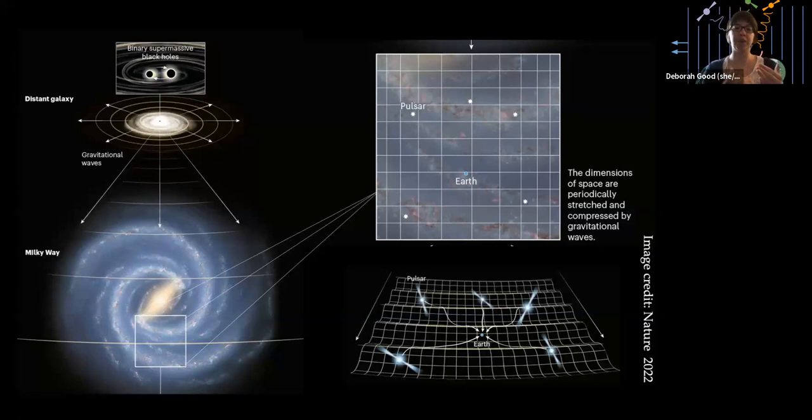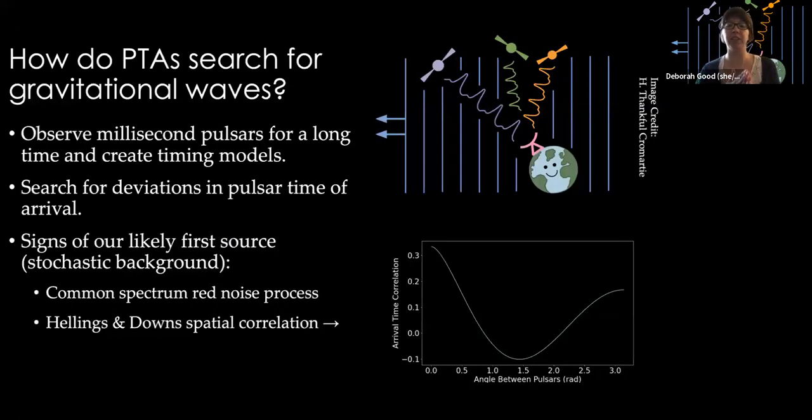So some of our pulsars appear to show up early, some appear to show up late, and that's done in a spatially correlated way. Because we have such high precision information about when we should see times of arrival from that pulsar, we're able to say, okay, something is happening here, and that something is a gravitational wave. Specifically, we do this by looking at millisecond pulsars for a really long time.